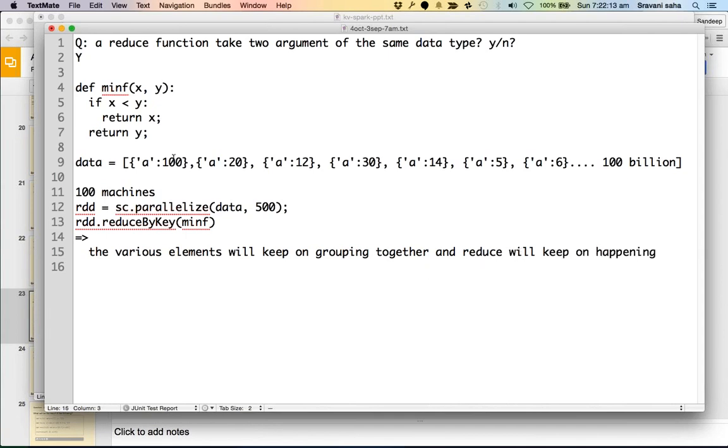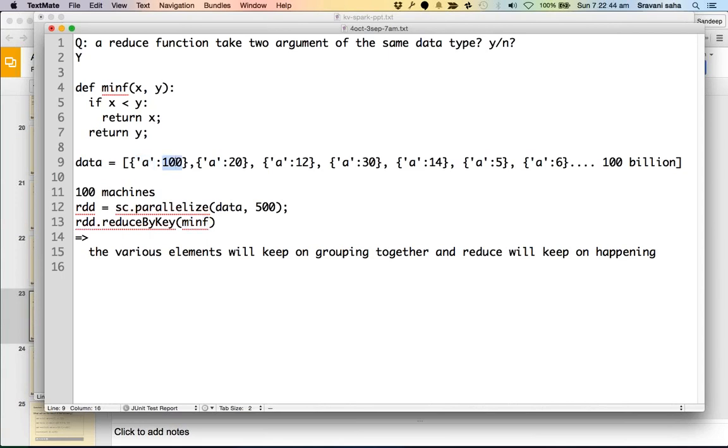When we say reduce by key, for all the values for which the key is A, all the values will be considered like an array, and again your function will be called. The key will not be visible to your function.